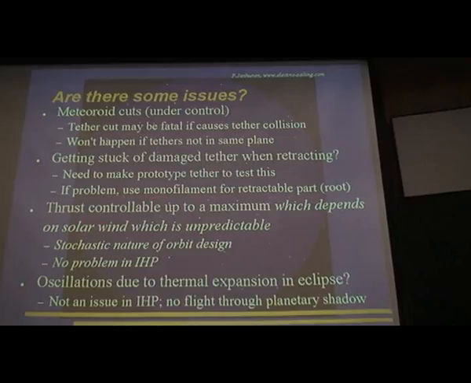And then the stochastic nature of the solar wind, but it's not really a problem, at least not in this high HP mission, where one just wants to fly out of the solar system. There accurate navigation is not critical. And one last thing is that we are not sure if we can allow users of this technique to fly through the eclipse of planets or moons, because of thermal expansion of the wires and possible oscillations caused by that. But in many missions such as IHP, this is not a problem.